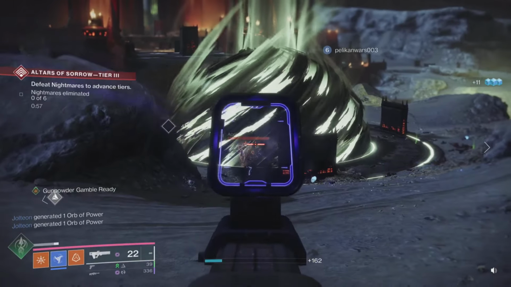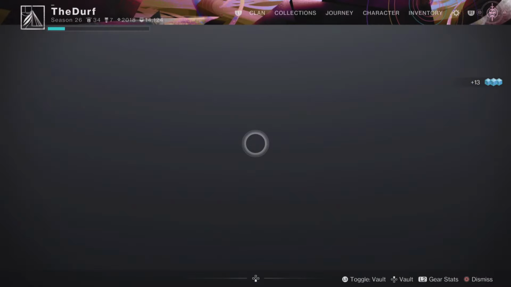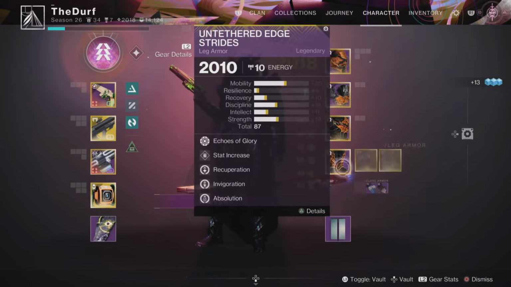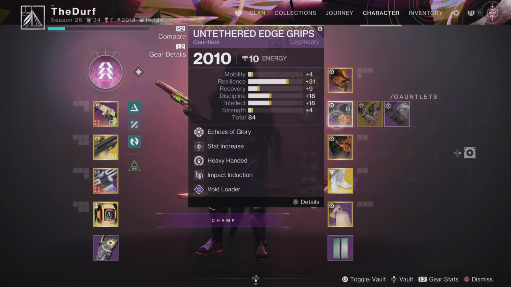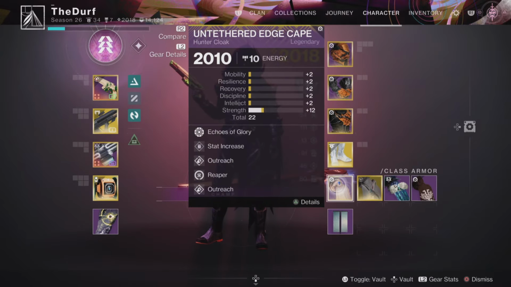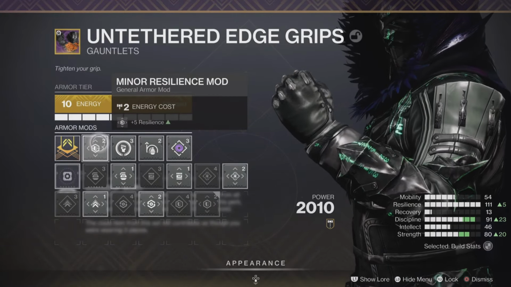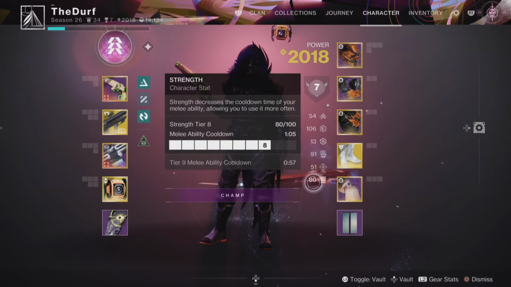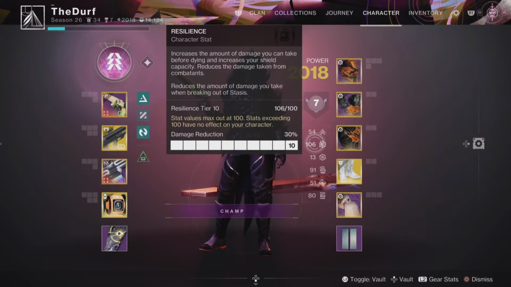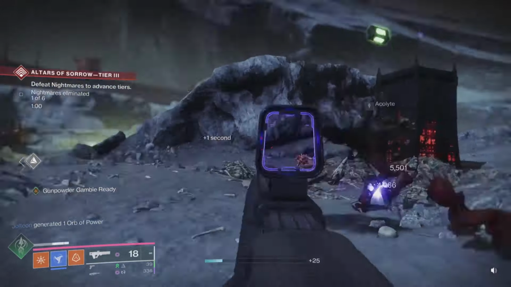So what I'm going to do real quick is I'm going to go hide over here. I'm going to switch out to Frosties so you guys can see in real time how that's going to play out. You can see I'm at a 9 and an 8 for discipline and strength, and I've got my T10 in resilience.